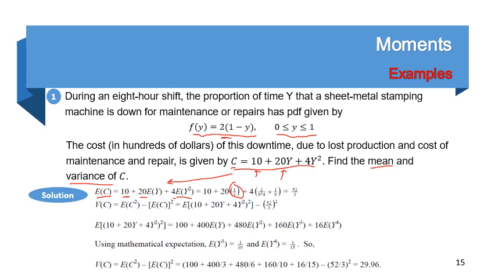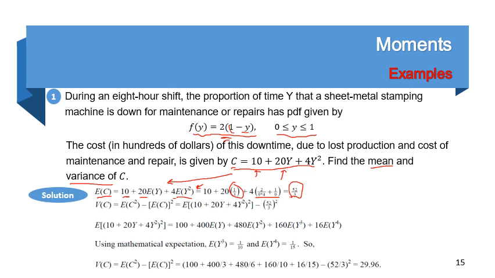And also, in order to get the expectation of y squared, like here, you need to multiply this function again by y squared, and integrate, then substitute 1 minus substituting 0, and you get this answer here. And finally, when you calculate, you get the expectation of C as 52/3.